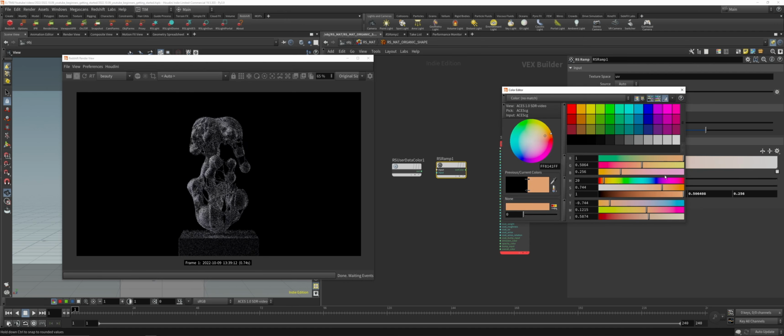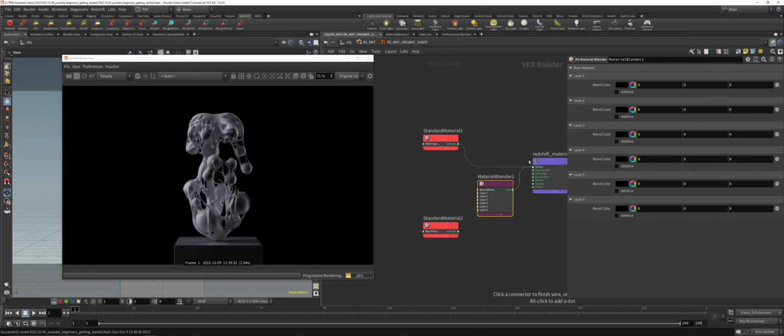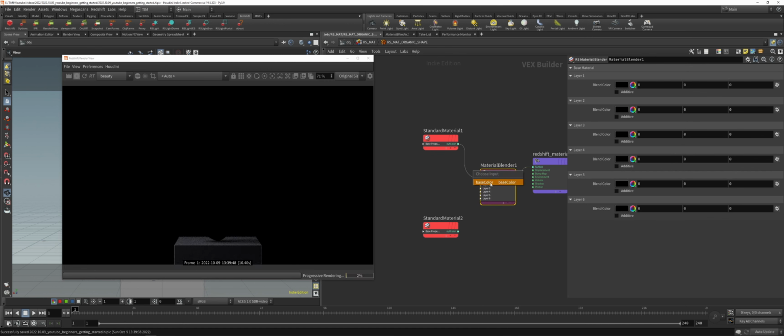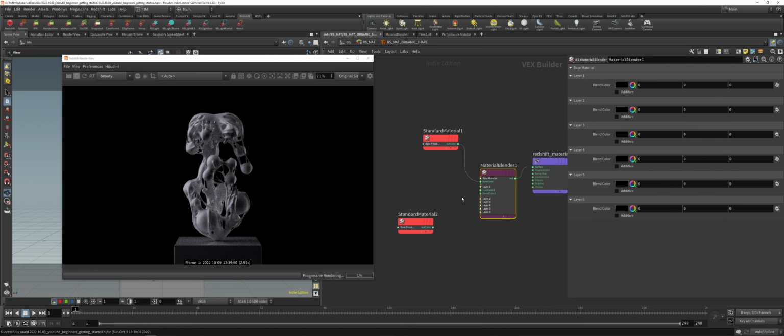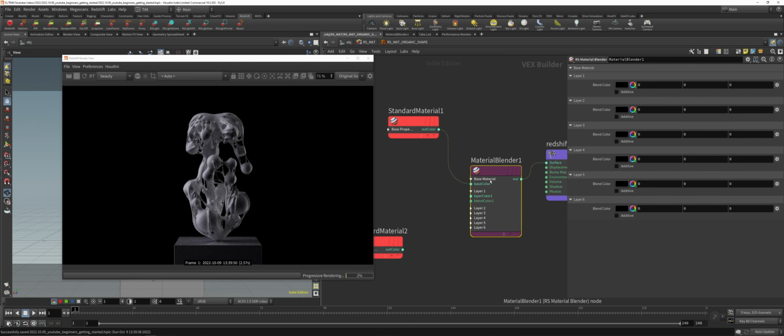But another cool thing is we can not only blend between colors, we can blend between several materials. So we can use, for example, two materialities in one shader network. Let's place again a standard material and a material blender. So RS material blender, connect that. We will use a base material. This will be our white, for example. And we use another material.